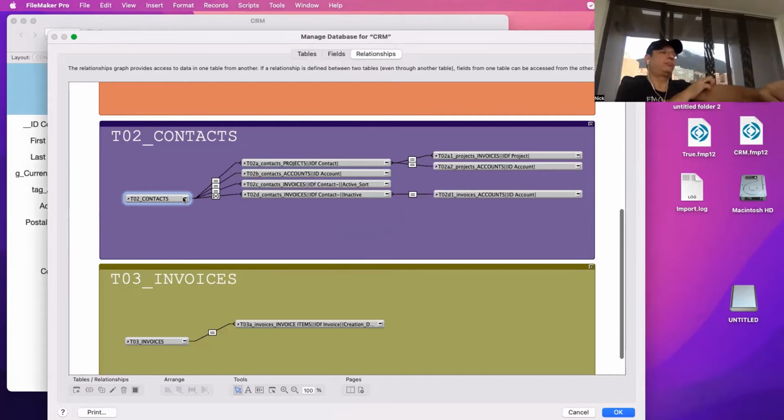But here, the point is, when you name your thing, you need to name what they are, not what they do. I don't care what they do. I don't care what this is doing. I have no idea what this is doing. I know what it is. It is from contact to accounts, and the key I'm using for the relationship is ID account, period. I don't care what that is doing. I know what it is. And that's what is important. Name what it is, because by naming what it is, you can recognize.